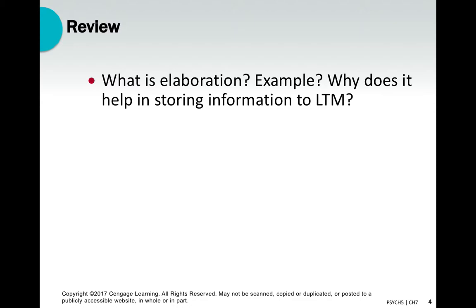I'd like us to review very briefly from chapter number 6 on memory. So if you'd like, I'll go ahead and state the question, then you can pause the video and maybe check your own comprehension. So the review question to start off is, what is elaboration? And can you give me an example? And why does it help to store information in long-term memory? So let's go ahead and pause the video, jot some ideas down, and then come back when you feel like you got something. Okay, welcome back.